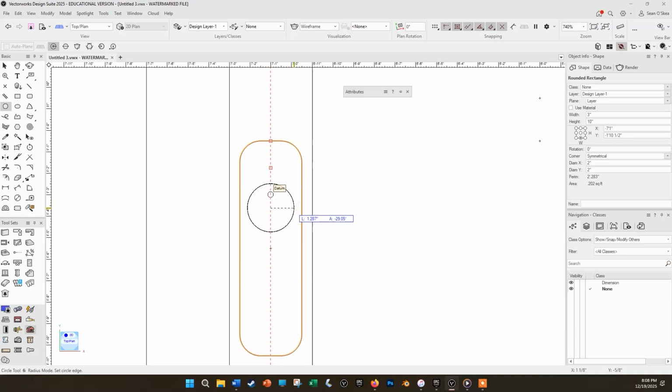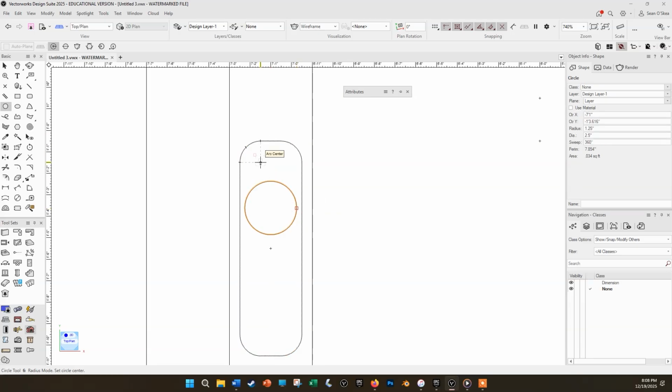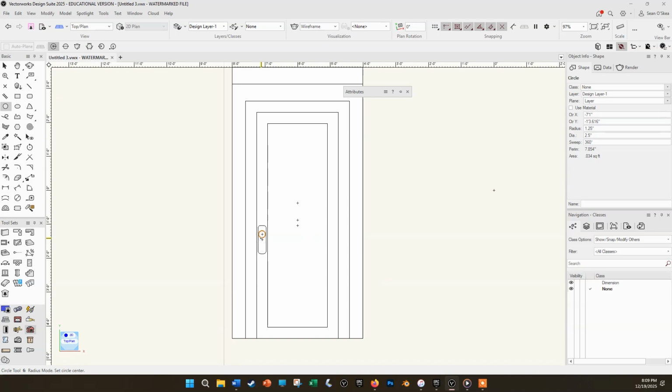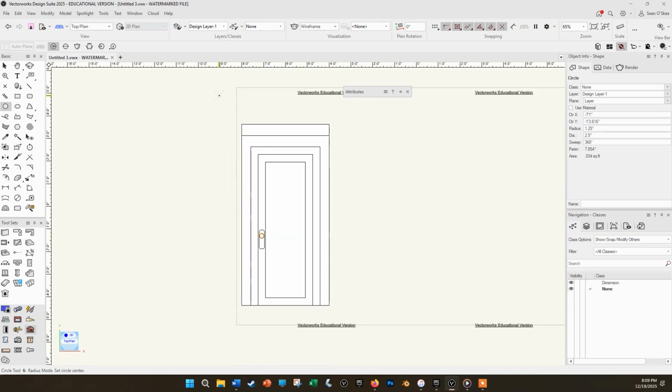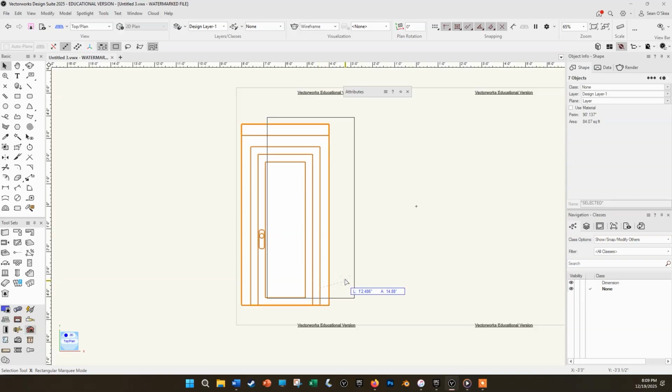About halfway between the top center and the center of the rounded rectangle is a little plus mark right there showing where the center is. It's about halfway between those two, a third of the way down, maybe a quarter of the way down, whatever. Just click once, and while you are still horizontally aligned, you see that green dash, go ahead and click, and then move the cursor and draw a 2 or 3 inch diameter circle. So you can tab and you get the length, but it's going to be the radius. So if you want a 2 inch, type in 1, or 1.5 for 3 inch, whatever you want. And then just click when you like the size.